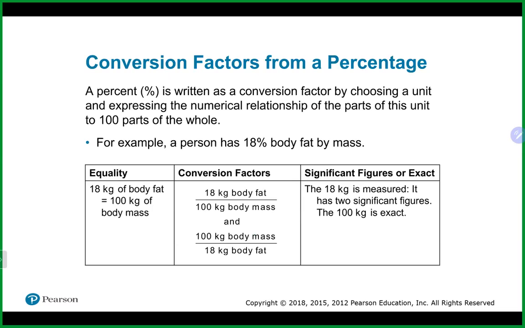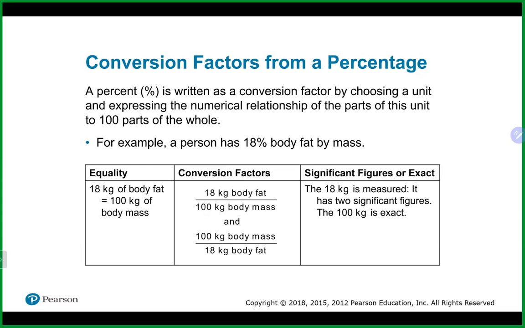Very common is a lot of times we are given percentages that we do want to convert into usable conversion factors. The easiest way to convert a percentage into a usable number is to assume you have how much of it? 100, yeah? Like your exam, if you got 80% on your exam, you probably got 80 points out of 100, right? So by assuming that you have 100, you can actually assume any number you want, but if you assume 100, it basically keeps the number the same. So that's the best way to convert something.